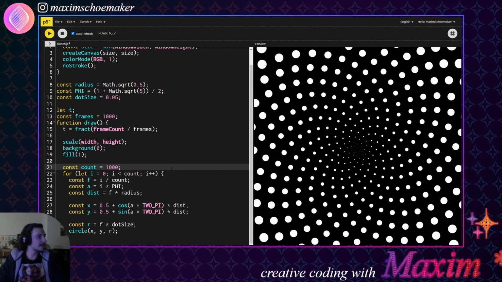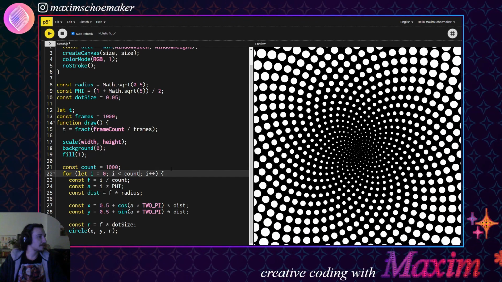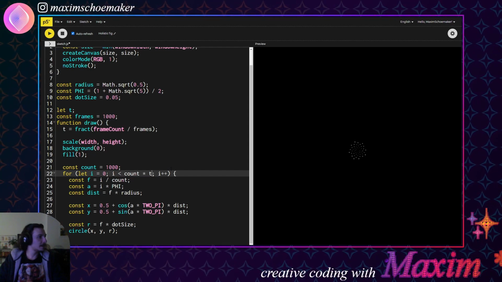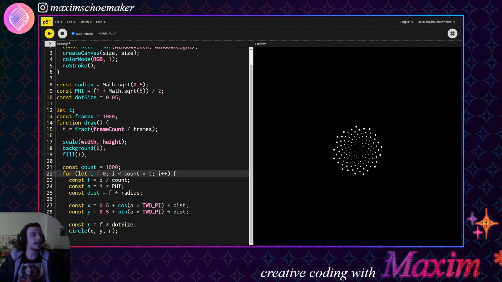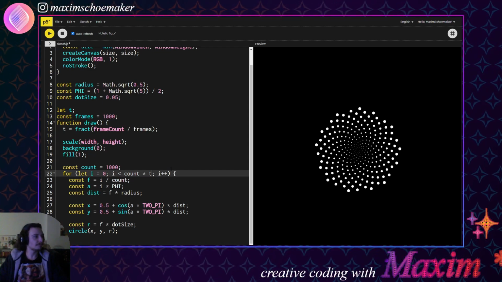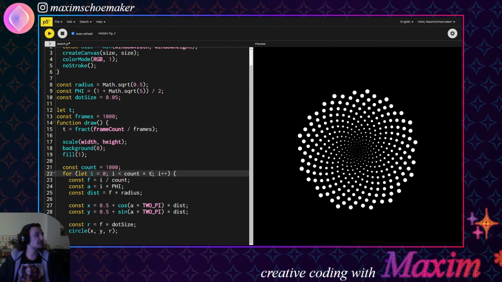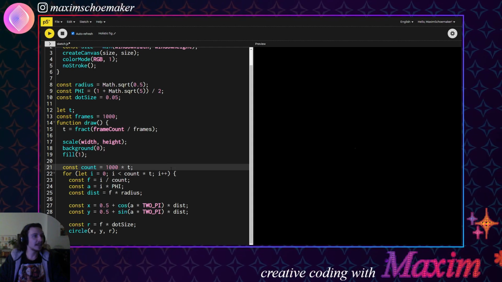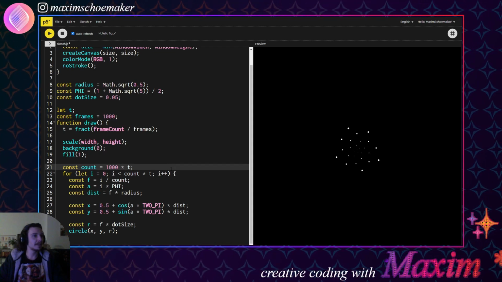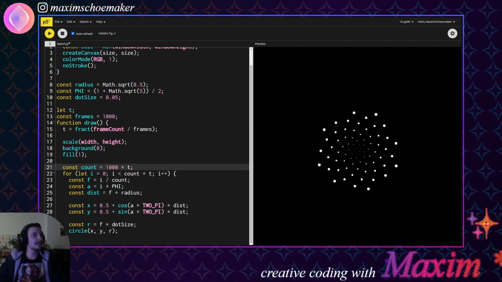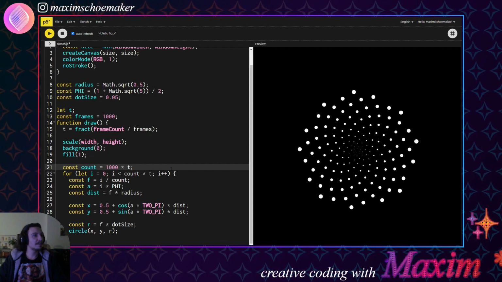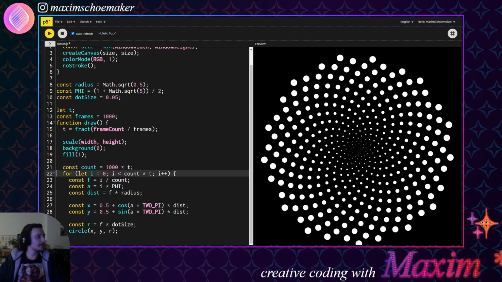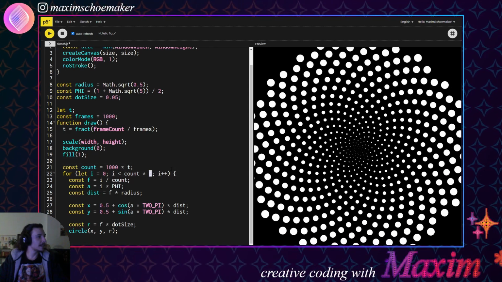Interesting variations to this: if you don't do it with the count variable, but just with the number in the for loop here, you can have the thing slowly grow. It's pretty neat. And if you also do it with the count, then you get a combination of the two, which has its own appeal. But we're not going to use that for this animation. I'm just going to do the regular t.